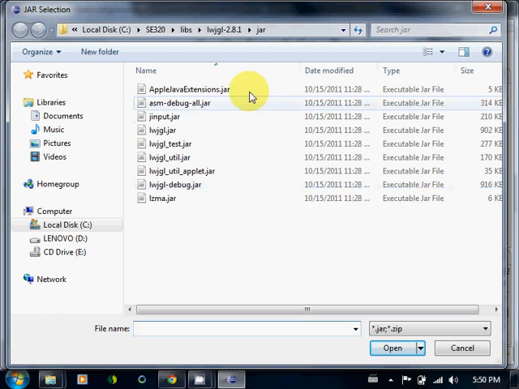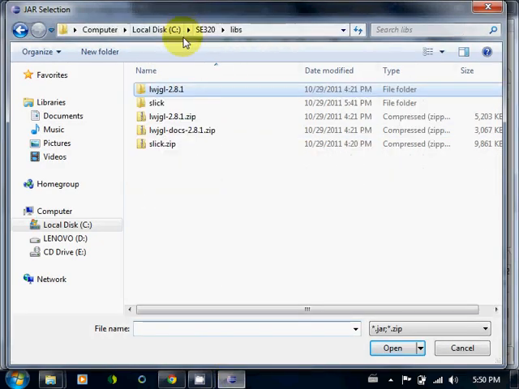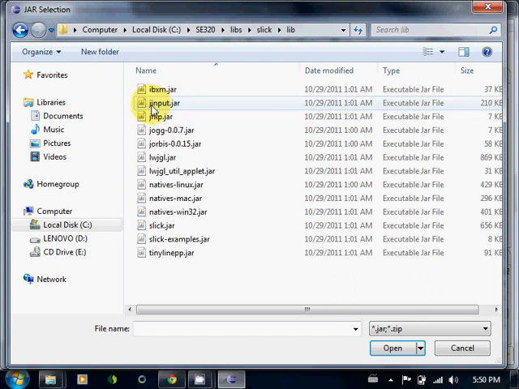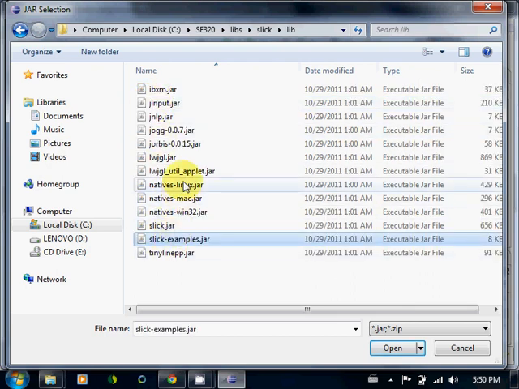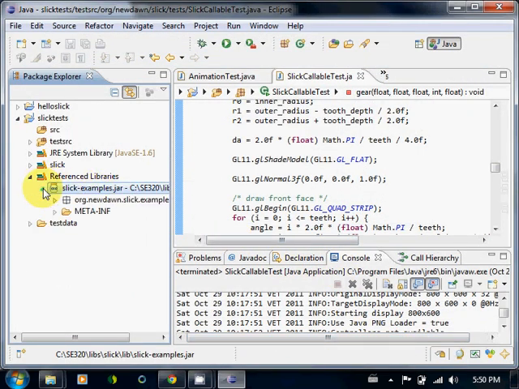And add libs slick examples, lib slick util. So that's the slick source code. Libs slick, lib slick examples, and Slick Util is not here because this is the nightly build, but Slick examples will do. You have to download the Slick Util separately.